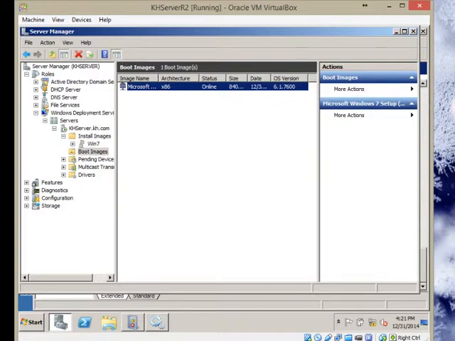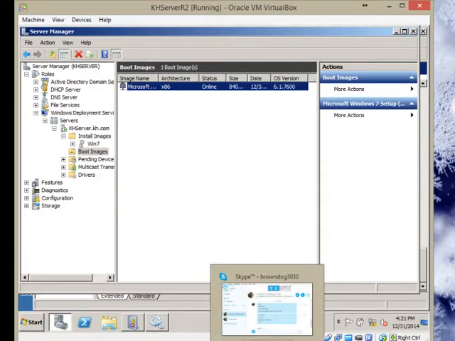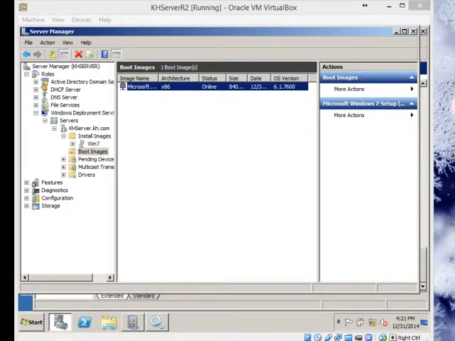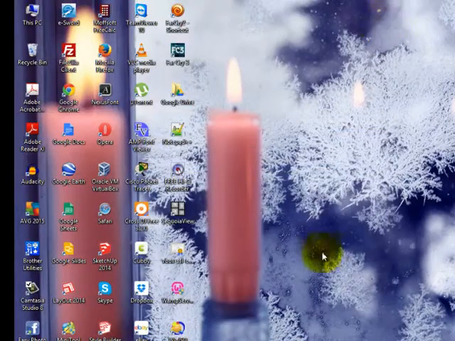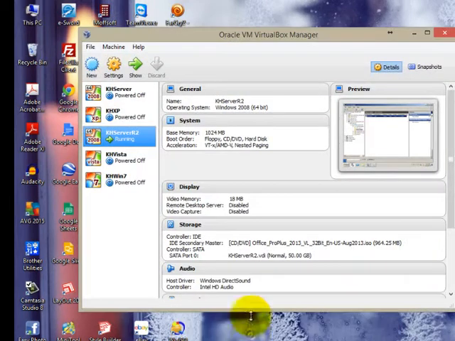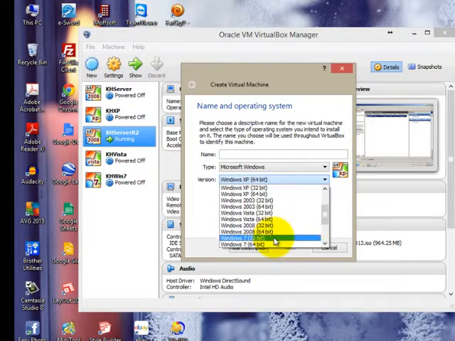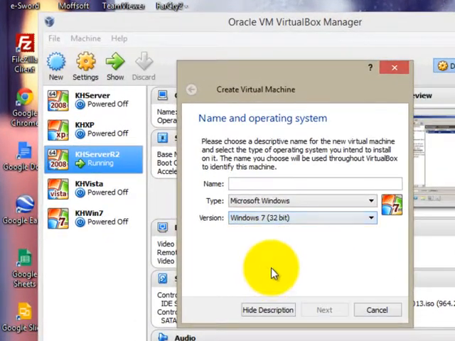So now we are going to attempt to create a new virtual machine, and we are going to verify whether our deployment services are working. So we're going to create a new virtual machine, and we'll select Windows 7 32-bit, and I will just name this arbitrarily New Win 7.